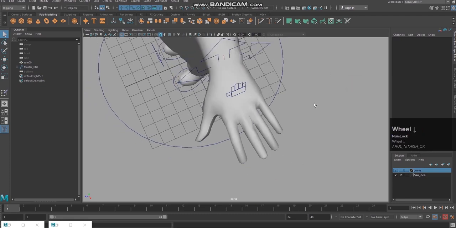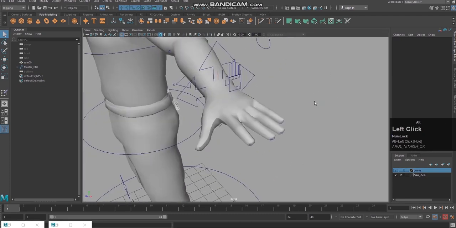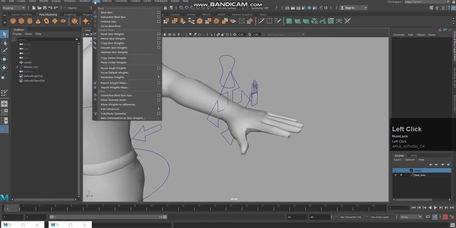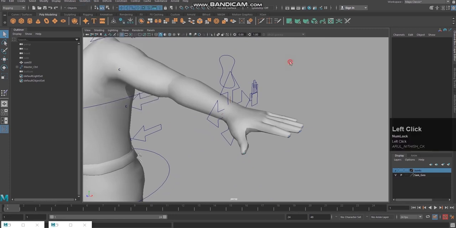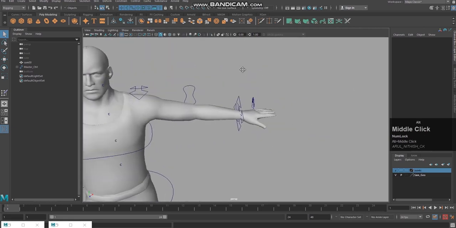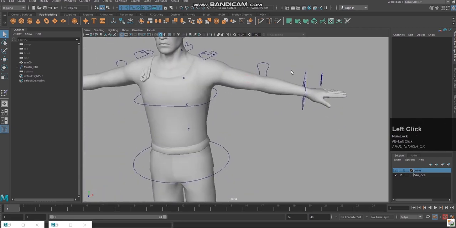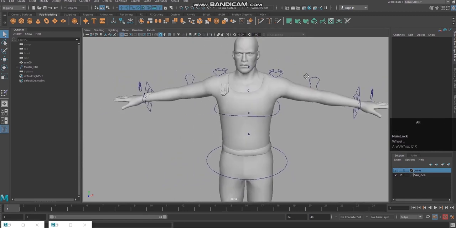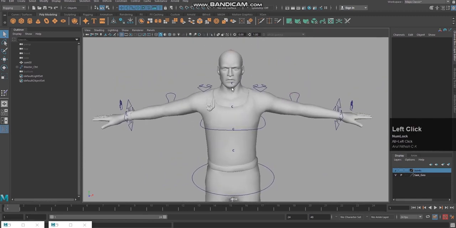And now I will show what the mirror skin weights tool is. We have done the weights for one part of the body. For the other part, you can mirror them if the model and the joint structure are symmetrical.